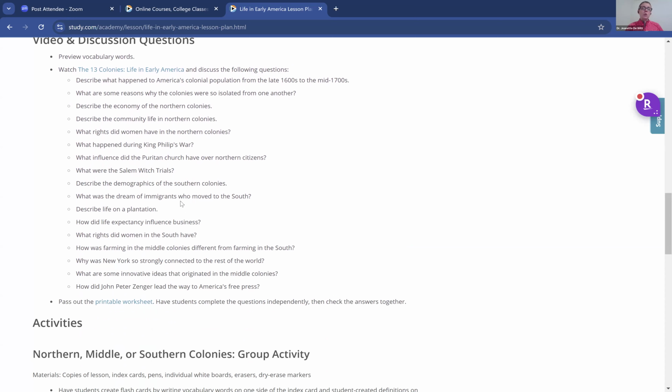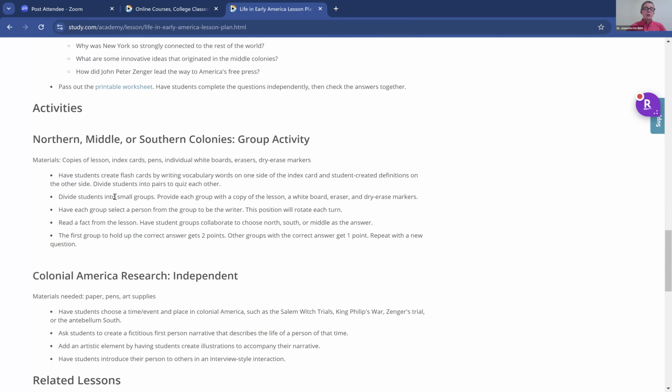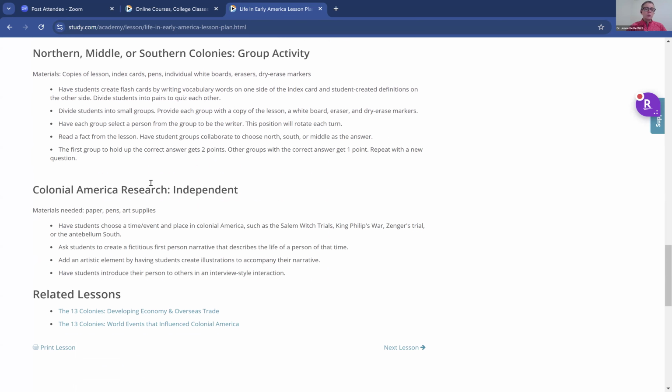So if you want your student to write a paper or answer essay questions to integrate language arts or writing skills into this US history course, you can assign these types of questions. You can also assign an activity. Maybe you want to do a family activity and assign one of these activities to your student.